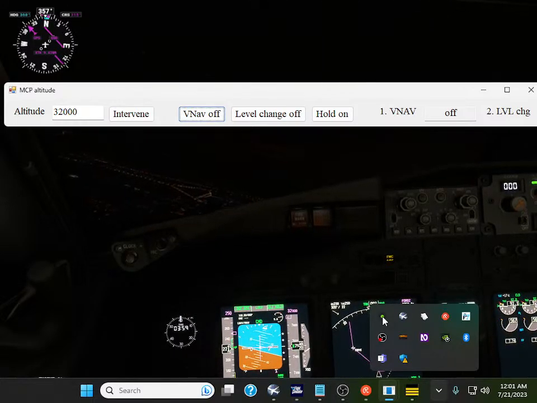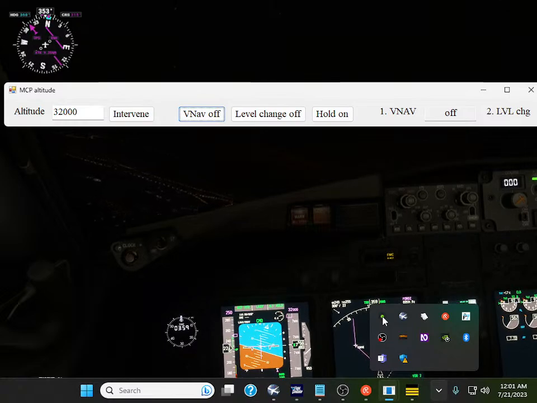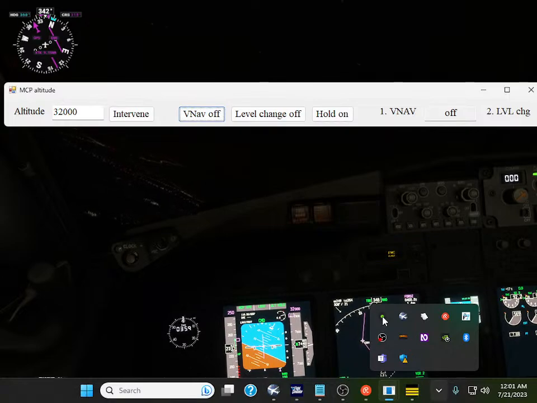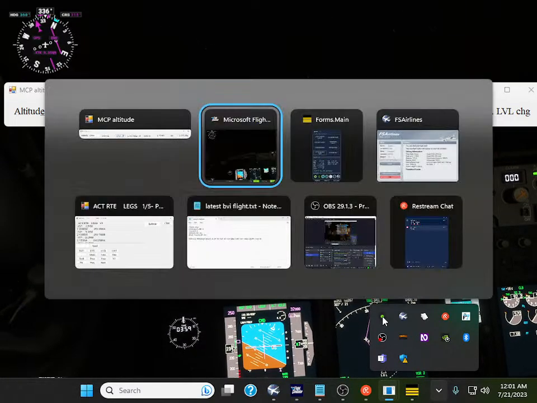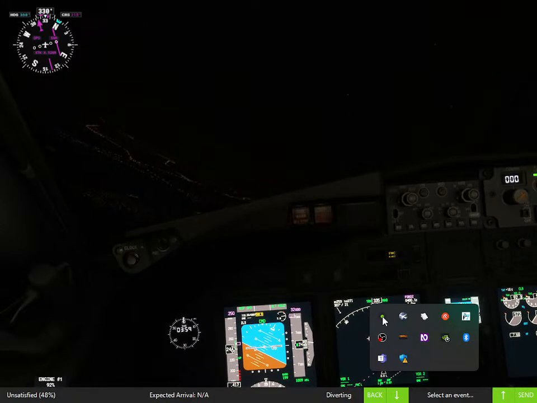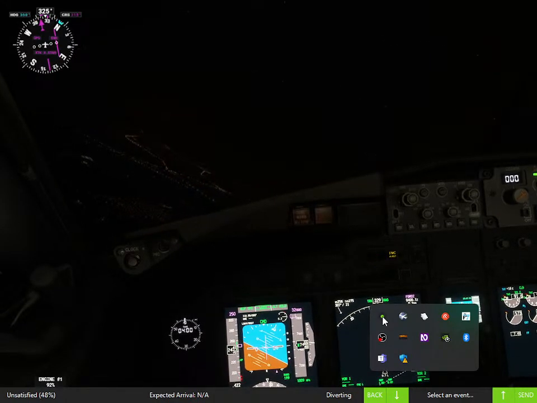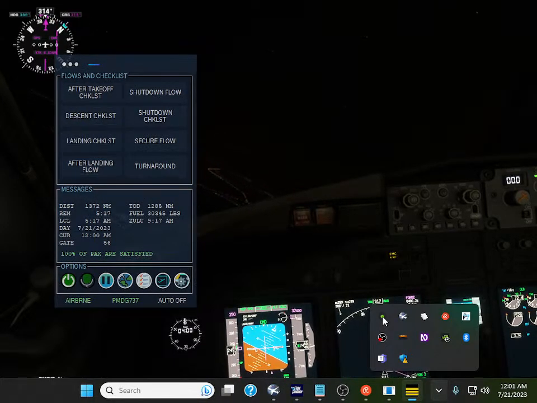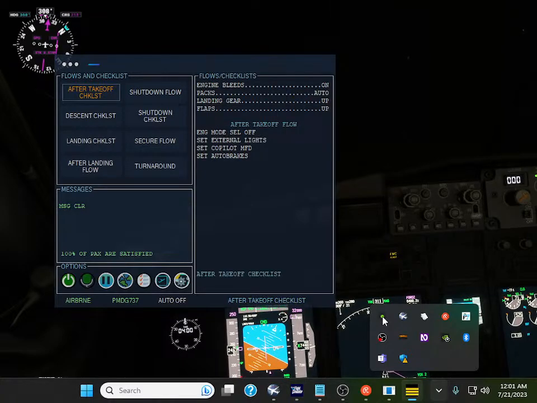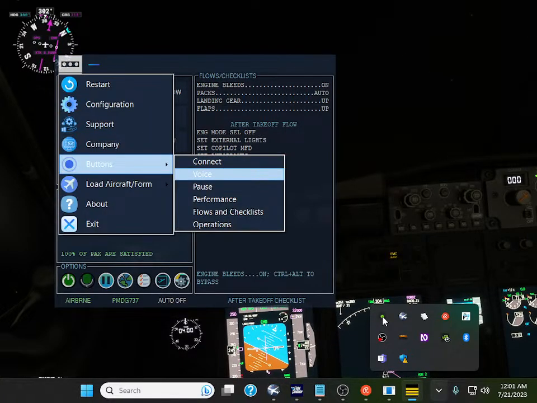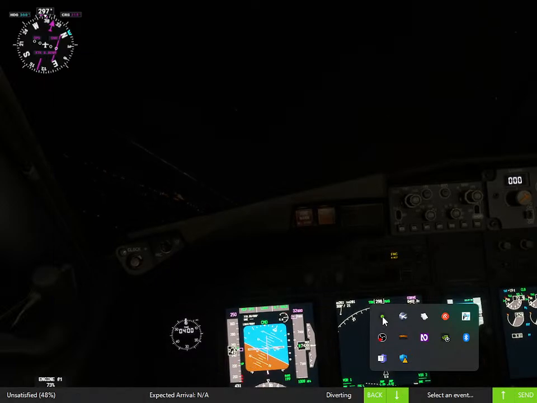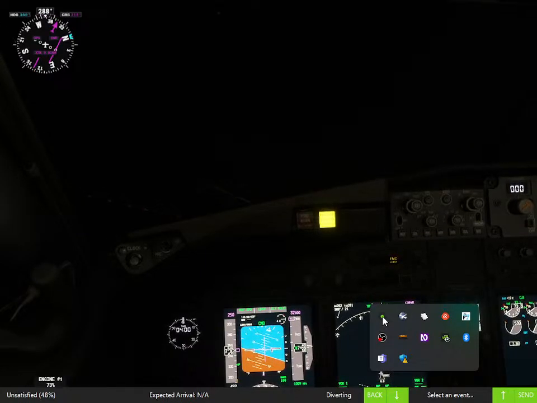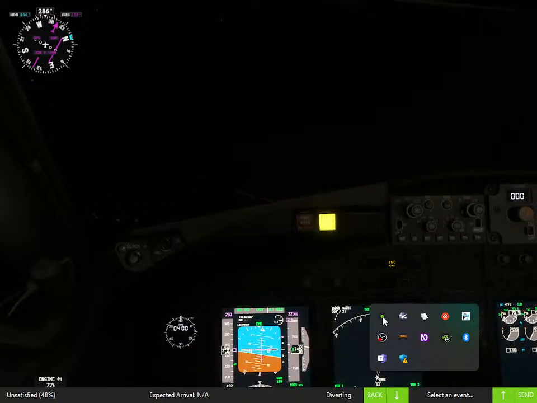219 knots indicated. 221 knots indicated. LNAV light off. Auto roll off. LNAV light on. Auto roll on. LNAV light on. Close and checklist proving after takeoff. After takeoff checklist. Engine bleed. Close and checklist. Yeah, it was on, Robert, but we were dealing with some air systems. Warning light on. Landing gear up, no lights. Checklist complete. But I couldn't answer you guys because I was dealing with the speed here.